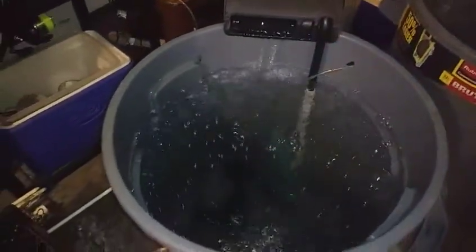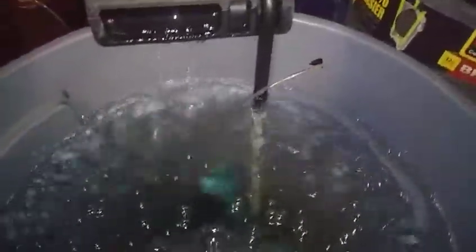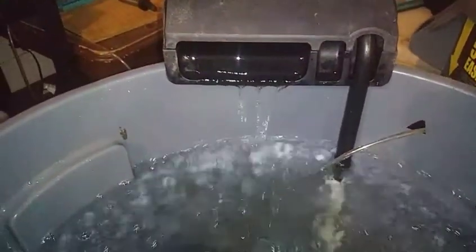All right, guys, we're back. Let's show you what everything looks like. I did finish the tank. I do got a fish down there at the bottom, as you can see. And the pipe is extended. And we got it running. It's not running near as hard as it was earlier, but it is pumping water through there. Evidently, extending the pipe is a little harder for it to get the water up there, but eventually it gets up there like it's supposed to. It was flowing quite strong earlier.